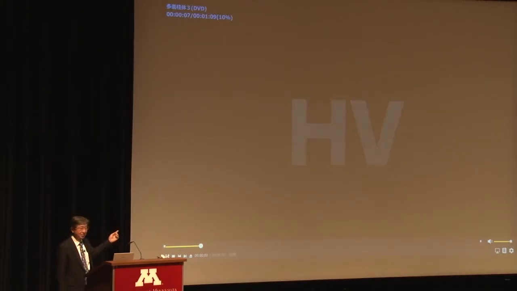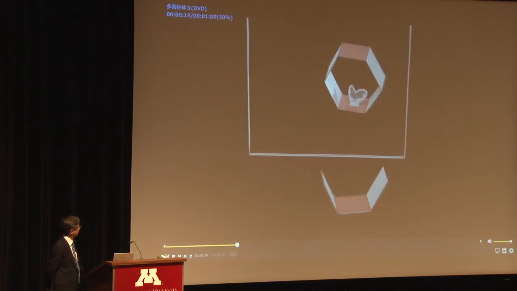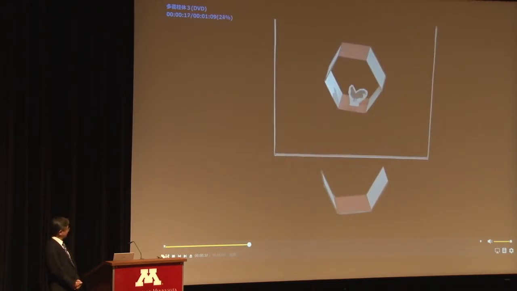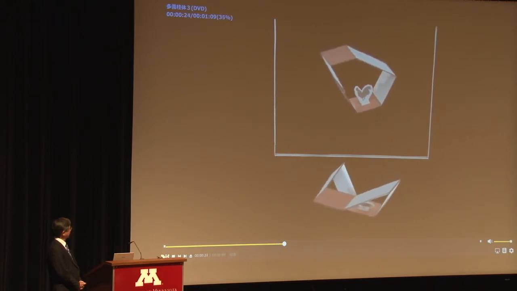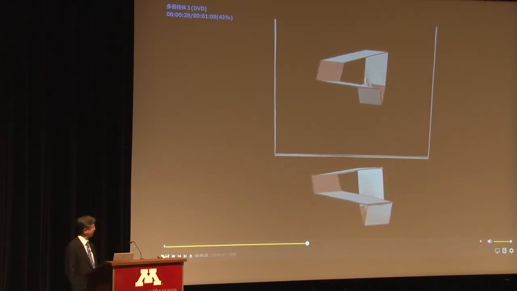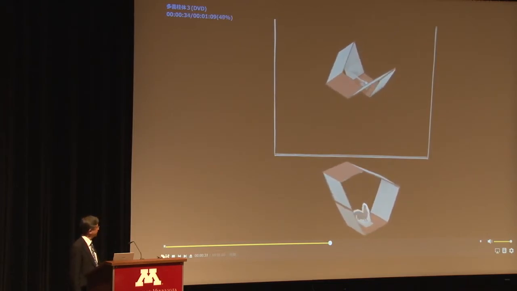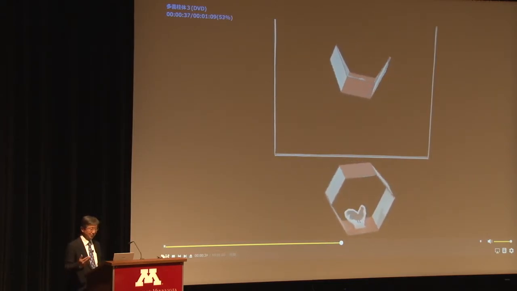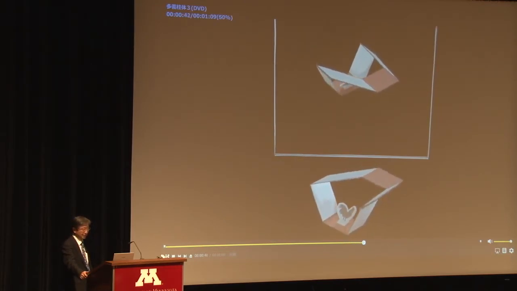The name of the object consists of H and V. H means a horizontal picture, V means a vertical structure. The trick is the same, but the horizontal picture is opposite, meaning that the upper half is replaced by the horizontally oriented pictures. And the lower half is the actual shape of the hexagonal cylinders.